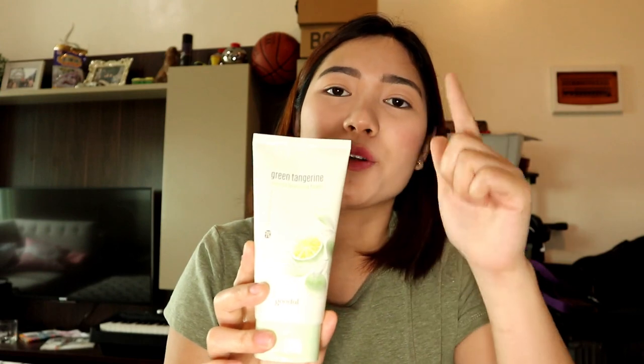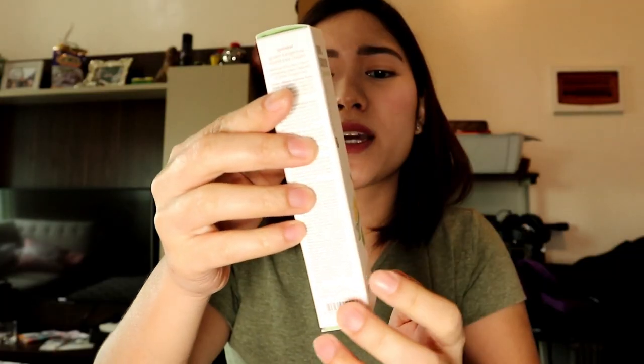This is, how much is this one? 450. Yeah. 450 and it's 170 ml. Next, ang nabili ko naman na product sa Goodal, of course, Club Cleo. Next na nabili ko is itong Green Tangerine Moist Eye Cream. Moist eye cream, wala pa akong ginagamit na hindi ako mahilig maglagay dito. Kaya, pero yun nga, napansin ko as we age, nagkakaroon siya ng dark spots and nagda-dry. Tatry ko pa siya. First time ko pang gamitin to.